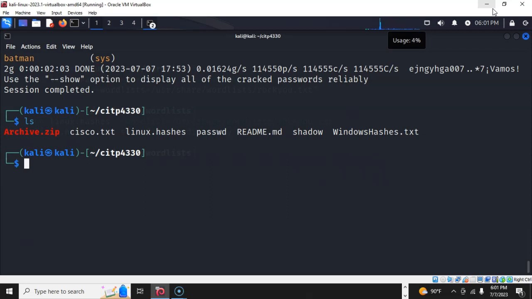Windows password hashes can be acquired in a few different ways. The most common is taking them directly from the machine in question. Windows password hashes are stored in the SAM file. However, they are encrypted with the system boot key, which is stored in the system file.